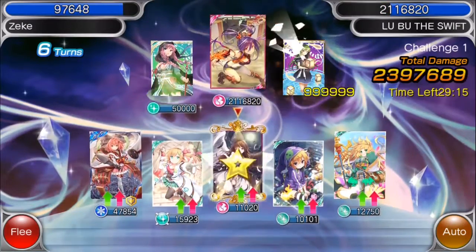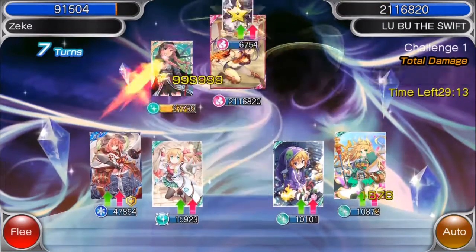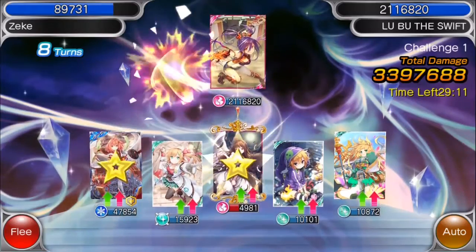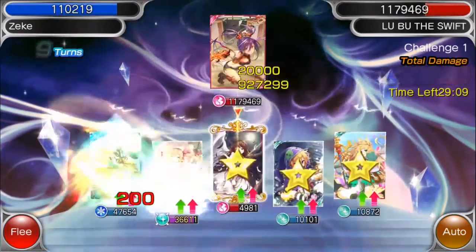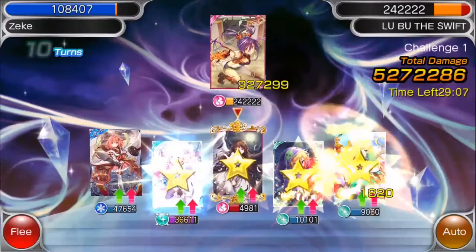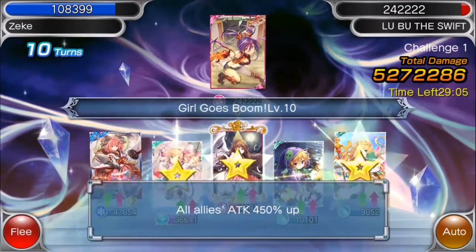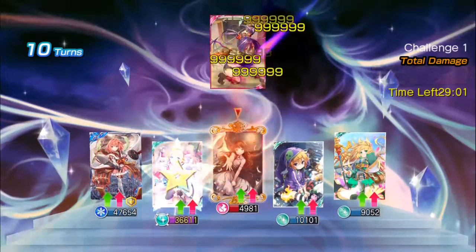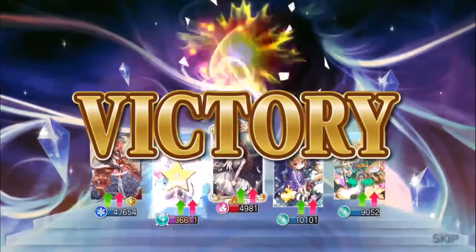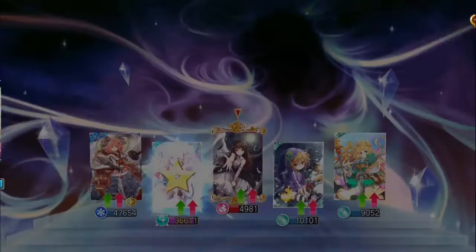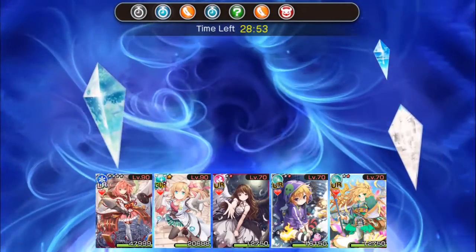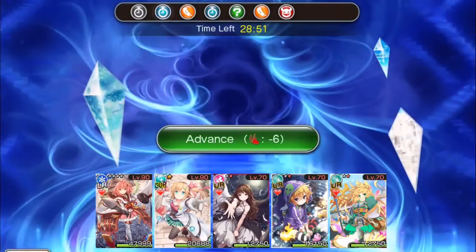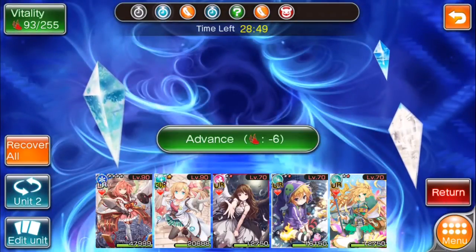I developed a strategy fighting the weaker versions, and then I was like, yeah, we'll take on the harder version, because of course they get better drops. I think the same strategy will work. I just have to do it a lot more because they have a lot more health. But I won't talk about what it is because I don't want to spoil anything. I don't even want to talk about the enemy I'm fighting.